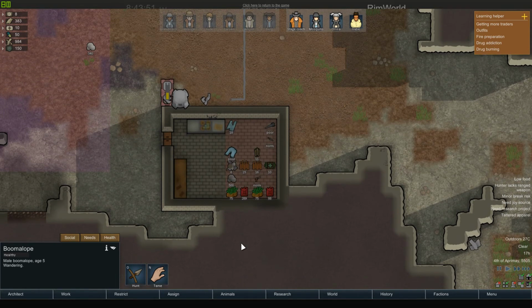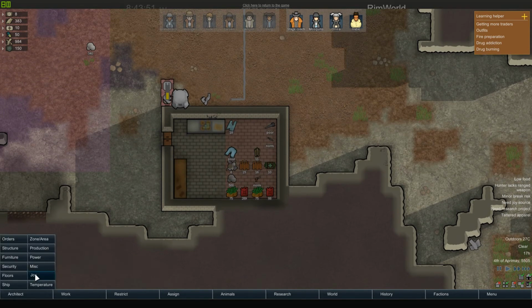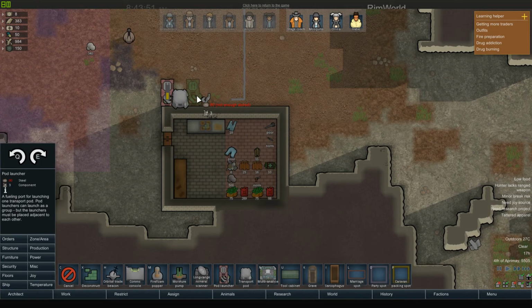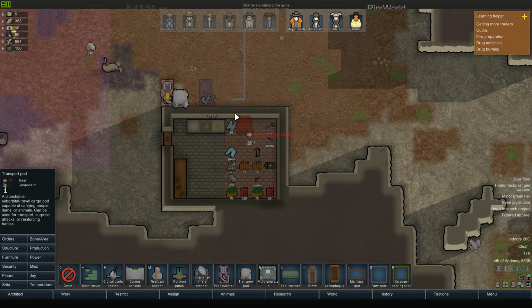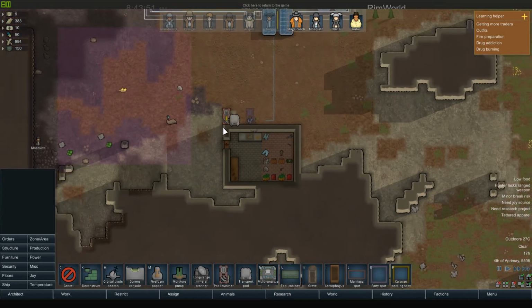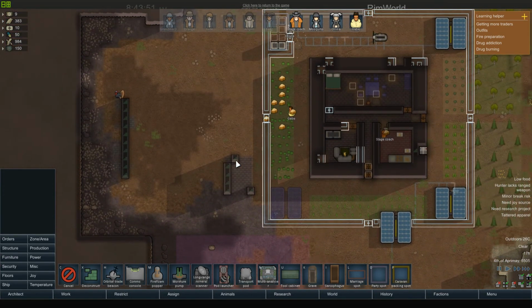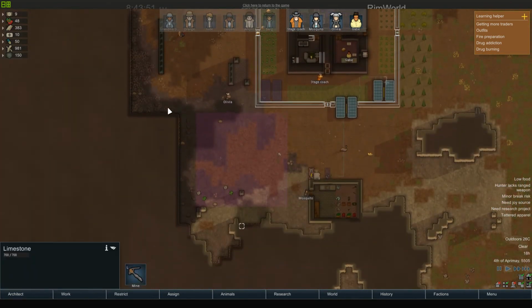That's the trick. So what we're going to do, I think we should just do this now, is set up a new pod launcher right over here. Maybe give it a bit of a gap. And transport pod right over here. We don't have enough steel? That seems unlikely. There's so much steel. We've mined so much steel. That's not going to be too much of a problem.